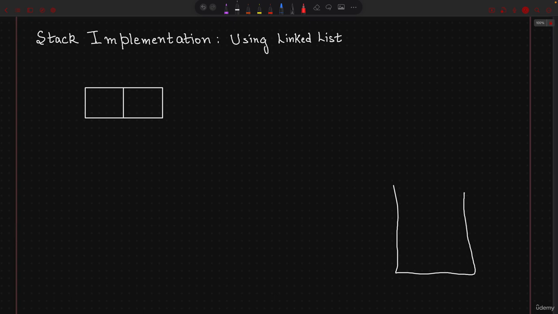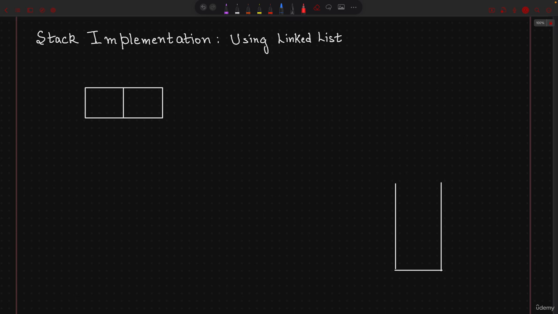Okay, one second, let me draw it nicely. So let us imagine that this is one stack which is with us. Okay, and in this stack, I am now trying to add some elements. So when I try to add some elements, everyone, we have to make sure that we will be able to mimic the same behavior in our linked list. So let's see that in action.